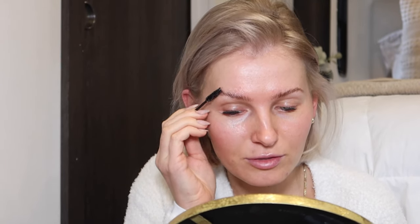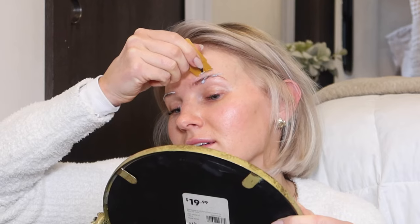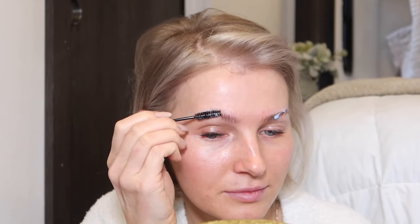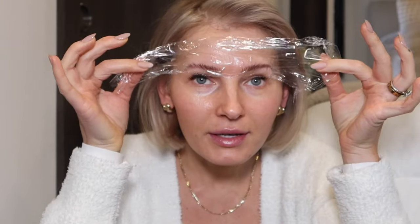This first step softens the brows — it smells pretty bad. Make sure when you apply the plastic film your brow hairs are in the direction you want them. After removing it, I apply the fix cream to hold the brows in place, using a clean spoolie to brush them up the way I want them to stay. Then I apply the nourish oil and that's it — brows are done.